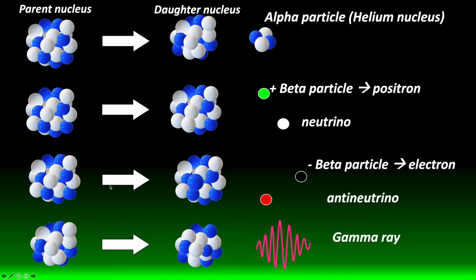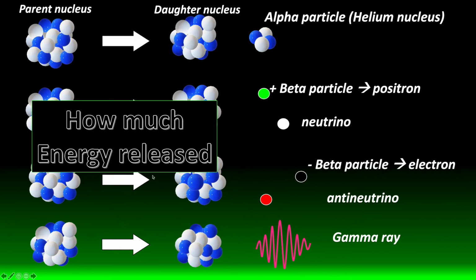And what we're going to look at today is how much energy gets released when we go from this parent nucleus to its products or undergo these decays. How we'll measure the energy is look at the change in mass from what we have at the start to what we have at the end. Our example is going to be looking at alpha decay, where we look at the mass of the parent nucleus compared to the daughter plus the alpha particle. This would be similar for beta and gamma decay, but there's not as much mass for these beta particles, neutrinos, or the gamma ray. You would still have a mass defect from the parent nucleus to the daughter nucleus, but our example would just be for alpha decay.